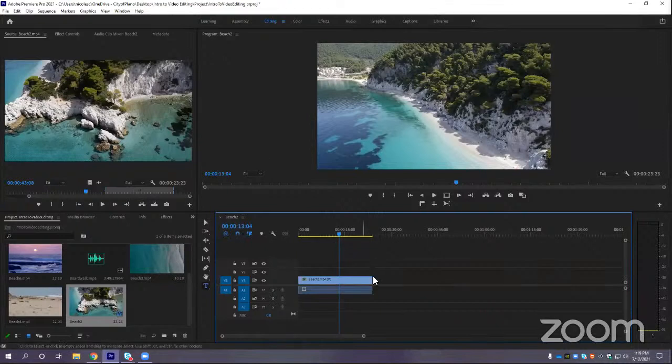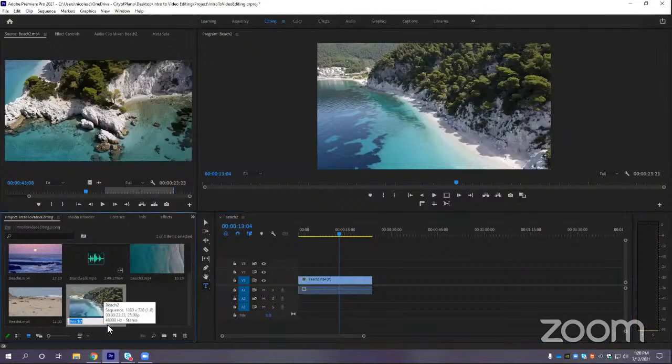But after we dragged that here, if you'll see right up here, this is our sequence name. And what Adobe does is it actually automatically names it the name of that clip. Over here in the project panel, if you can see this little icon at the lower right, this is how we know this is a sequence. That is the little icon for our sequence. So I'm actually going to click on Beach 2 because I want to rename our sequence so I can keep it separate from my other clips just in my organization.